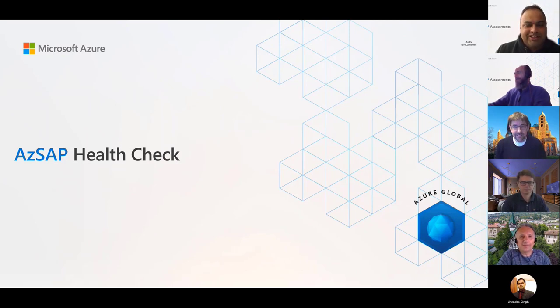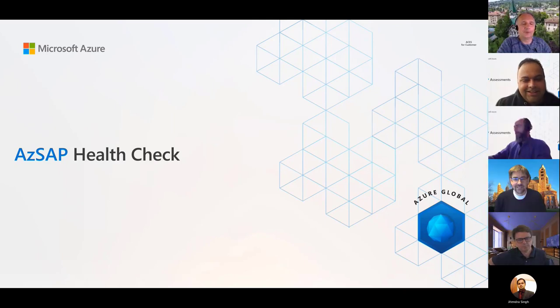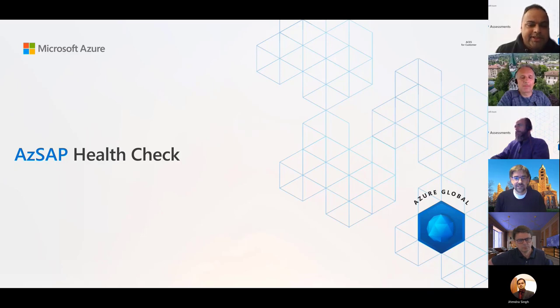Perfect. JT, yeah, one question: how would you deploy it? As far as I know, it's not difficult. The Health Check tool that you just showed. Yeah, so it is already integrated in the Azure portal. There's a hidden link available today. It is under Monitor. So whenever a customer is onboarded onto Health Check, we will provide the link.